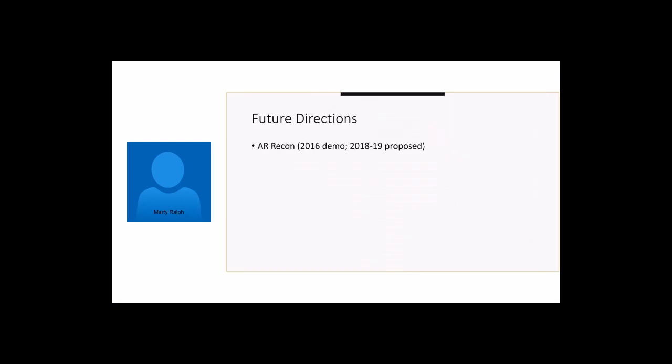All right, let me highlight some future directions here. Key is atmospheric river reconnaissance, and we did a demo in 2016 with Air Force C-130 help. They usually fly hurricanes, but with the big El Nino, I got a request in at the last minute that was supported for us to deploy 2 C-130s for 3 storms that winter in 2016.